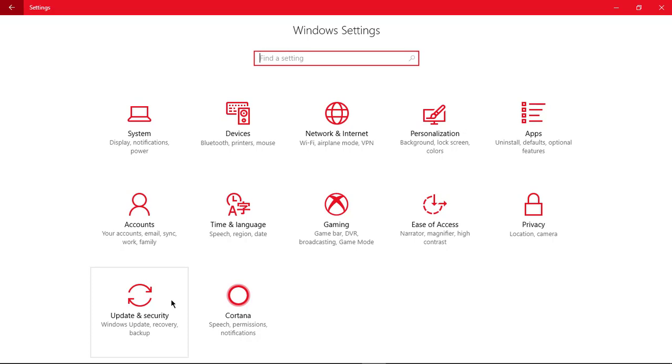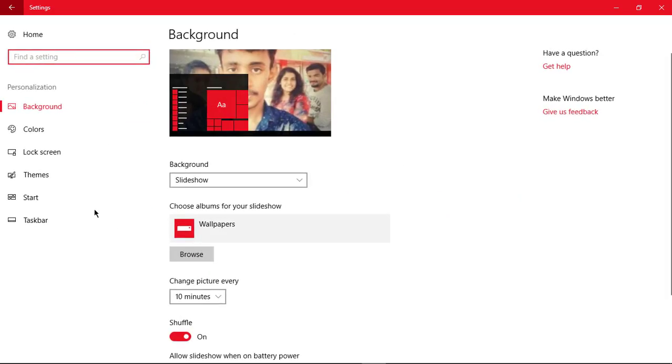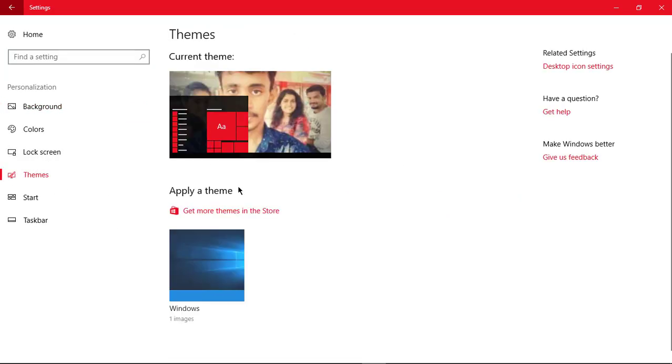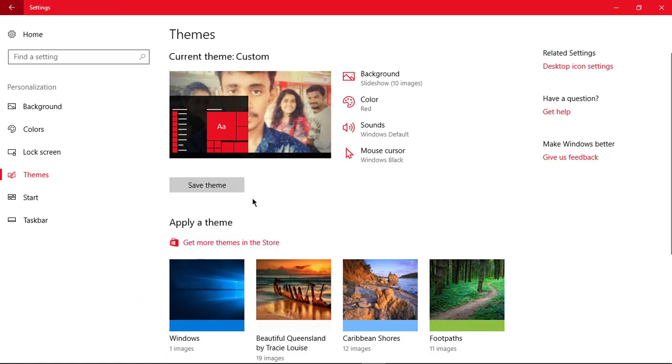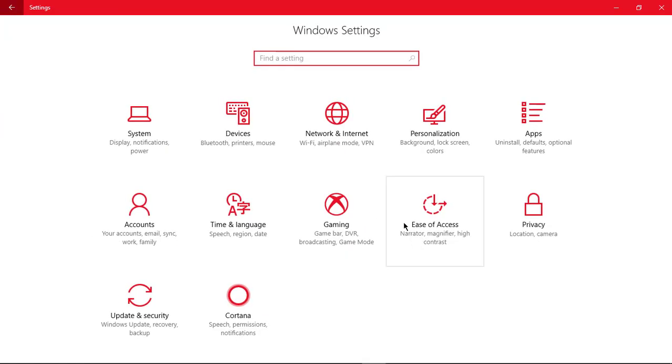A major update is that when you go to personalize or you go to themes, you used to get that old Windows option. Or when you go to uninstall a program, you used to get that old kind of window to uninstall. But in this build, that has been completely removed. You have no trace of any old parts of Windows. Everything is new for Windows 10, especially no leftover from Windows 8 or 8.1. So the control panel is made a much easier one with color changing abilities.